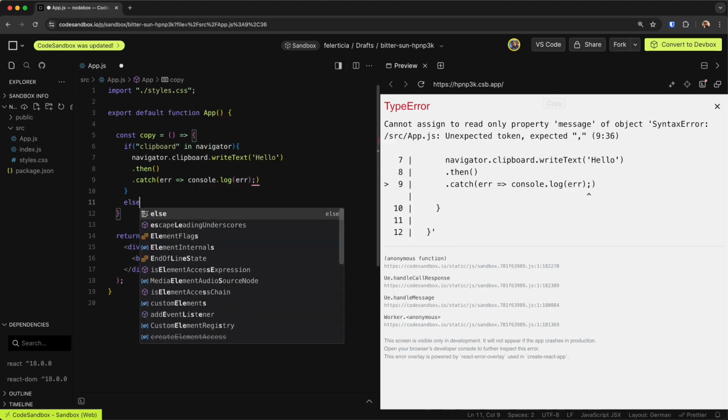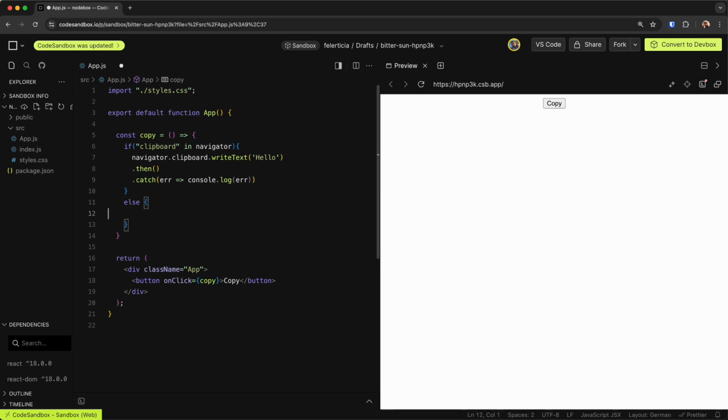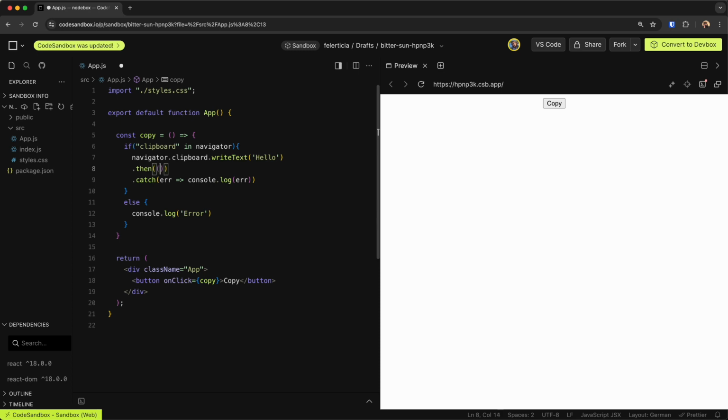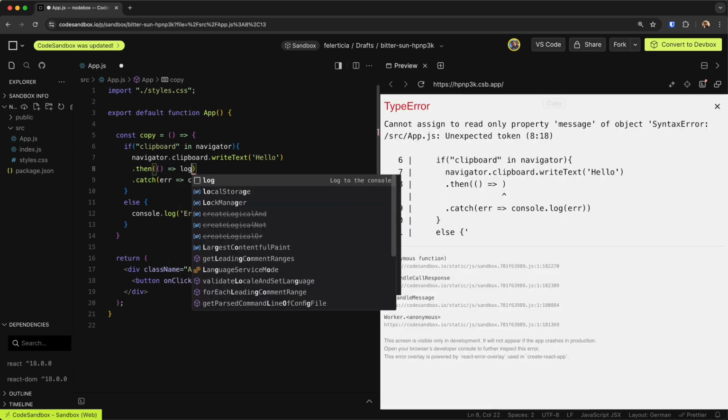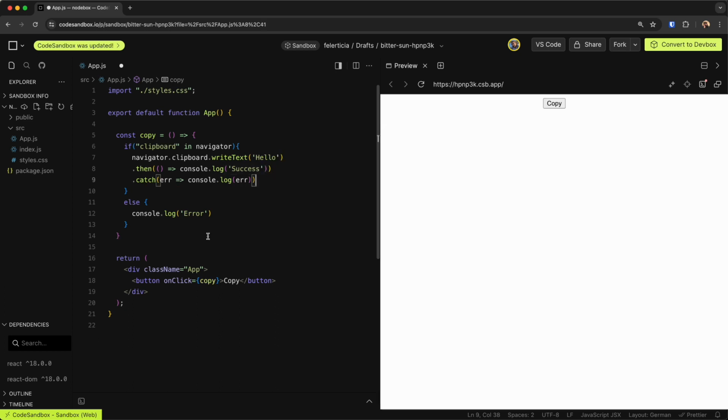And if it's not supported, again we want to just log something to the user. Let's say error here. And in the then, we can just for now say that we log success.